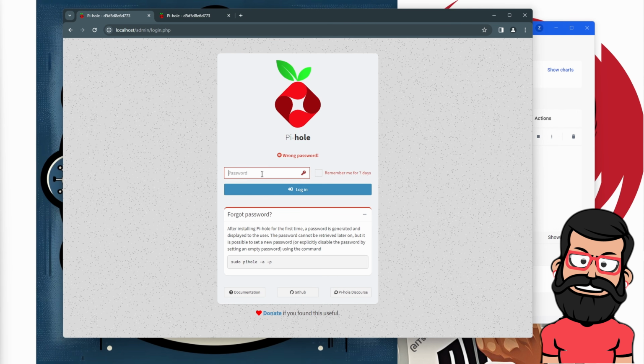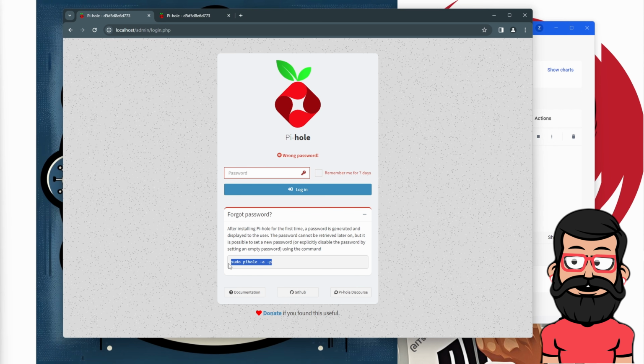Now you don't know the password because it's supposed to give us a password. Now this is for Linux sudo. Windows also supports sudo now. Actually, I'm planning to create a separate video for that.